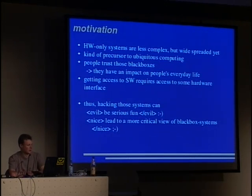The motivation of all this: hardware-only systems are usually less complex, but they are widespread already. You know the vision of ubiquitous computing, so there's a microcontroller in every single bottle you drink and such stuff. This isn't there yet. We are at some earlier stage where we have a precursor to ubiquitous computing in the form of hardware-only black boxes without software, and they are less complex, though they have impact on people's everyday life because people trust those black boxes. In fact, people consider everything not a computer as long as they can't play Minesweeper or Solitaire on it.